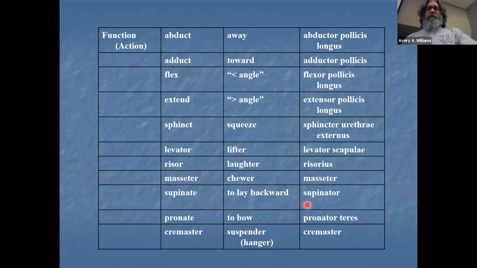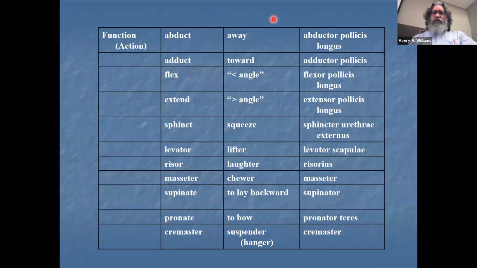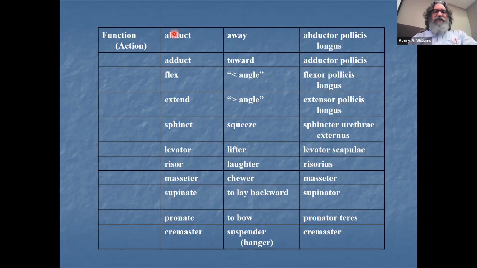These muscles are all named, at least in part, on how they function or their action, what they do when they contract. You see the words like abduct and adduct. Abducted with a B, as opposed to adducted with a D. To abduct something, it's taken away, like a person has been abducted, taken away from their home. But if something is adducted, it means it's brought back. It's toward. So what are we abducting and adducting? Well, it's usually moving toward or away from the body's axis or the axis of the appendage.